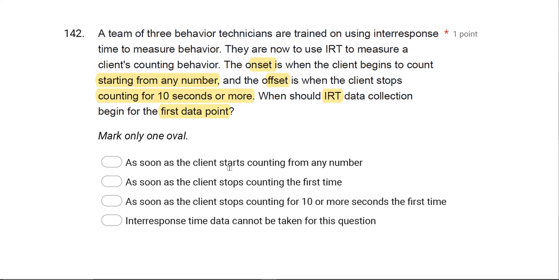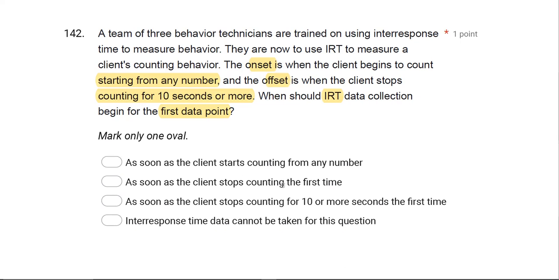So A, as soon as the client starts counting from any number, well, you're not going to start data collection there because that would be more along the lines of a duration measurement. That doesn't tell us time in between responses because remember, for IRT, we're going from the end of one response to the beginning of another, not the beginning of the first response.